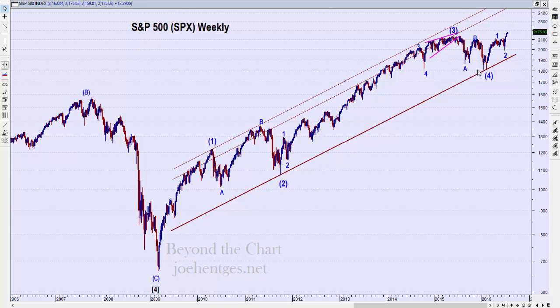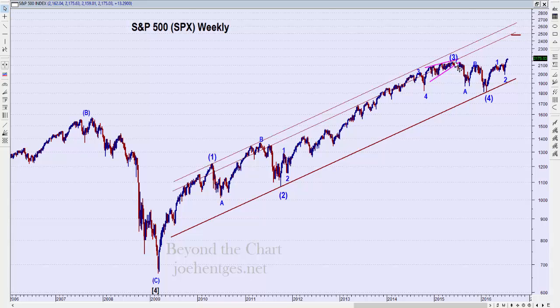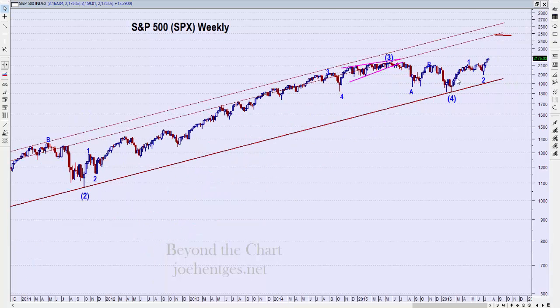So you draw a line between 2 and 4, and project a parallel line out from the top of 3. Now, when you do that, it doesn't fit the tops back here very well. And if you project another one out here, you get a little bit of a zone that you could target out into the future. But what I'm going off primarily is the one that projects off the top of 3. And really what I've done with this line here is just a normal expectation of a Fibonacci projection of wave 1, okay? And so this is a normal length, what I would expect for 3.